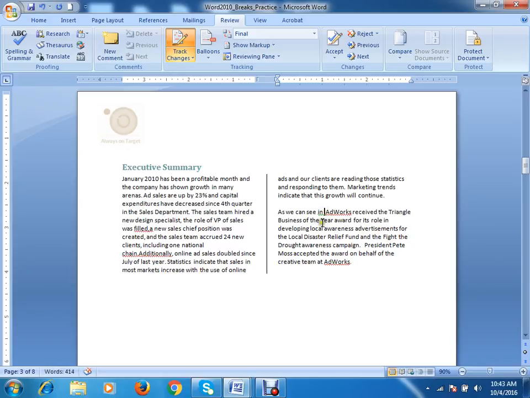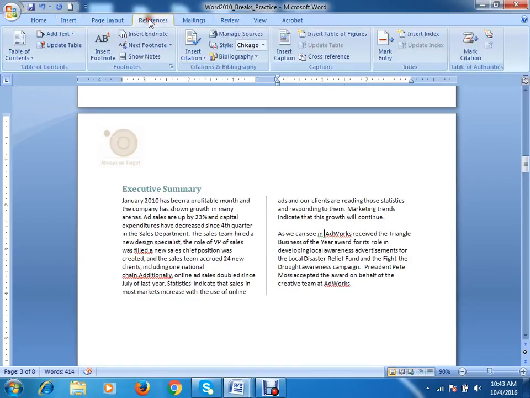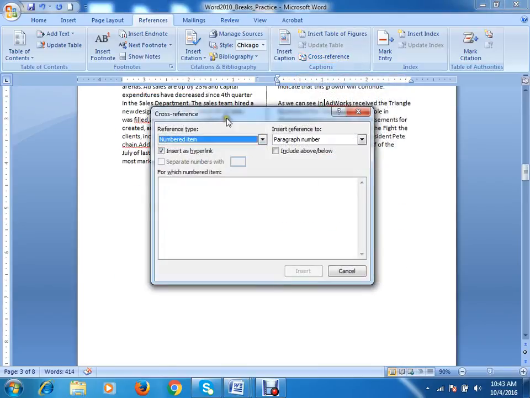We often use this phrase, as we can see in figure 1. So if I want to put a link of figure 1 here, then I have to go to reference, click on cross reference.